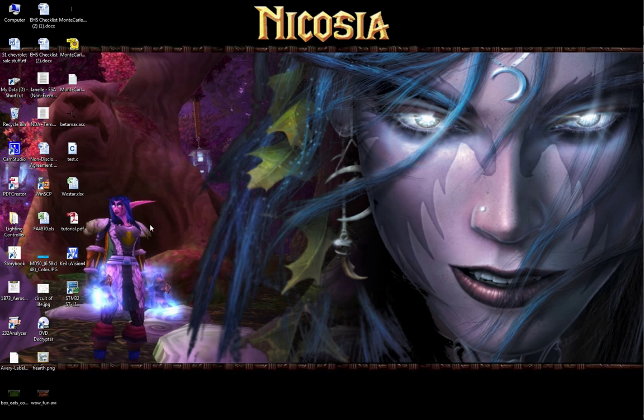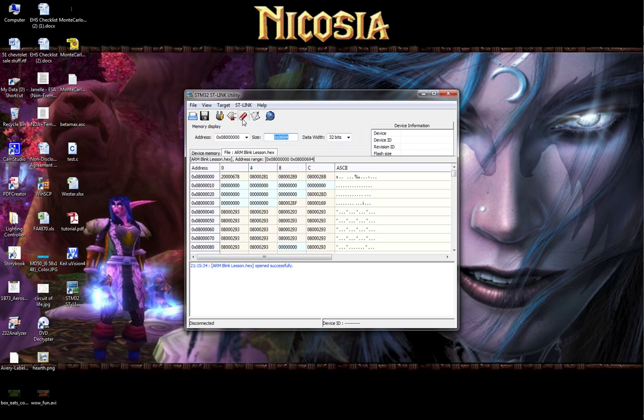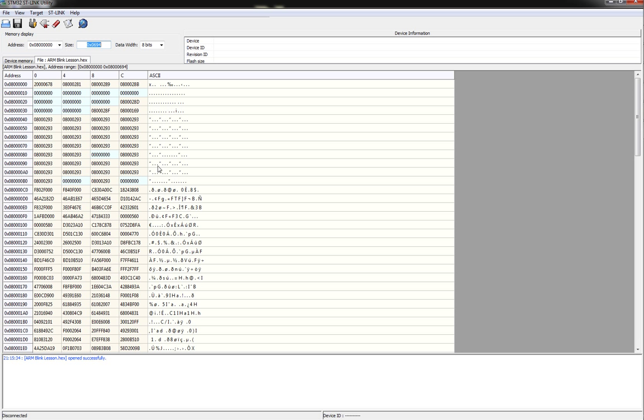Let me see if I can grab it. Here it is, STM32. It's this software, and it's the same thing. You basically have connect to target, disconnect from target, full chip erase, program and verify, and then you have your different settings and stuff. But basically what you do is you just pull in a hex file into this, just like we did with that U2 programmer, and hit program, and it sends it all to the programmer that's on board, and everything works fine.